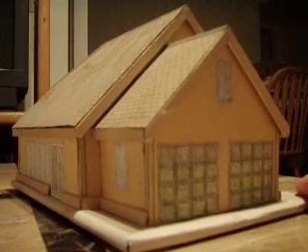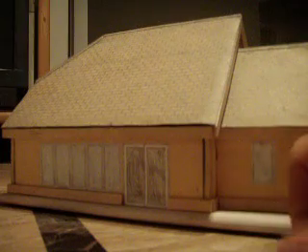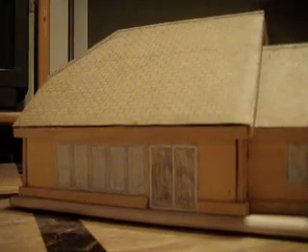The later models started doing the two-car garage because most of those early models used to only be like one car, and I thought that just looked ridiculous. Here in the back it's very simple — I just put windows and sliders. I was actually thinking of adding skylights or solar PVs up here, but I don't know what to do up there. It's just a roof, and it's only the back of the house.